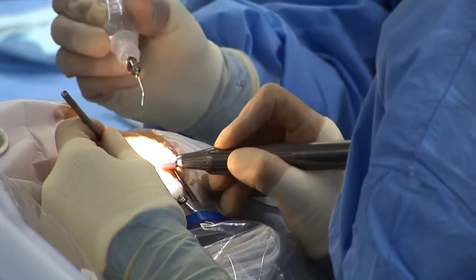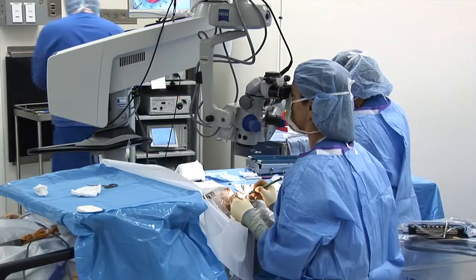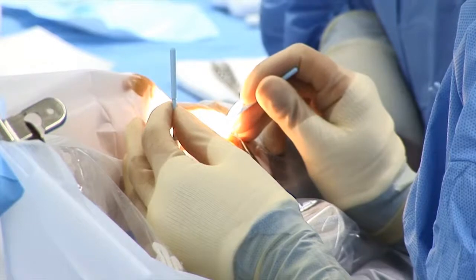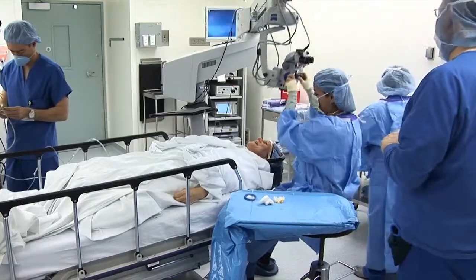Surgeons replace each eye's lens in a different operation — a surgery where the patient remains awake the entire time. The first time I told myself, just focus on something and don't think about what's happening. Your vision isn't really there; you're not seeing any knives or equipment coming at you. But there's a bright light, and there was a shadow. I tried to listen and be scientific about what was happening so I wouldn't be upset. You don't feel it — it's a very easy surgery. Extremely easy.